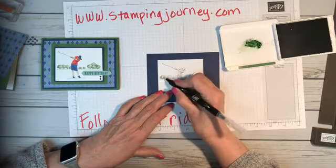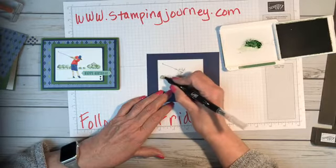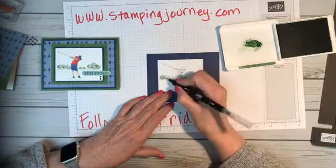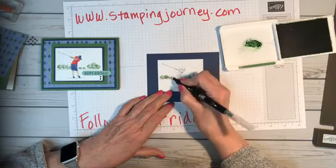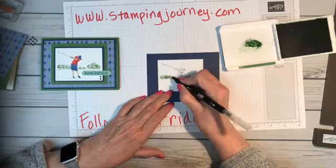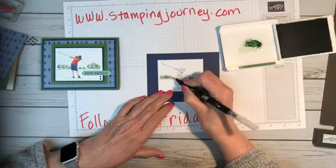Pick up a little more. It goes pretty quickly, but you can see how I'm just barely touching that color in there. I'm just putting it down on the paper. So let's pull a little more in here. And you get it light and dark, and it gives you kind of highlights of the trees, right? Just like if you're looking at some trees, some are lighter, some are darker, you see a little shadowing, and you just kind of pull it away when you want it lighter. Then just go in little tiny circles, and that will color that in. Ta-da, pretty easy.